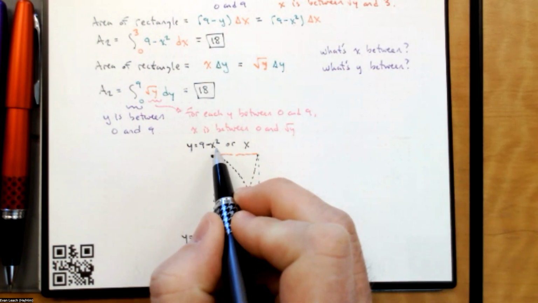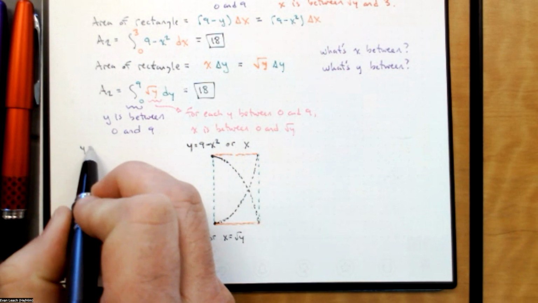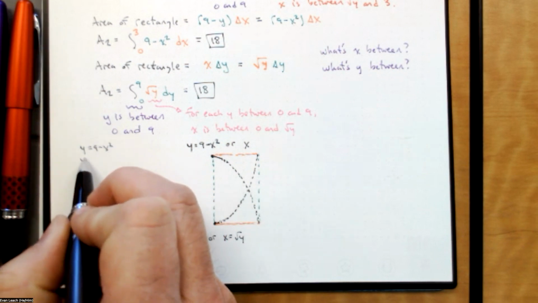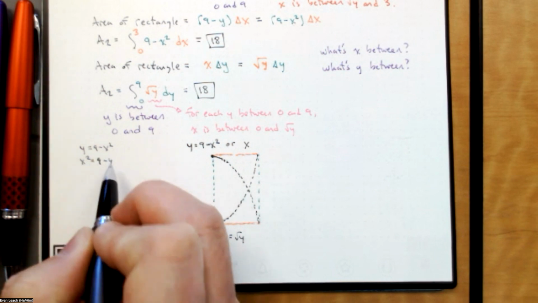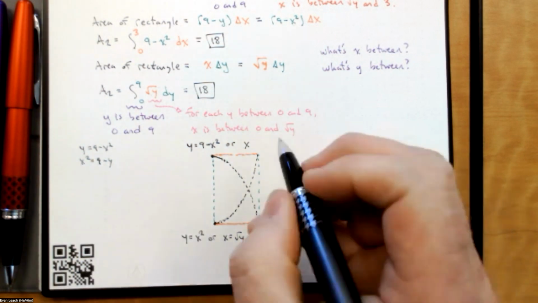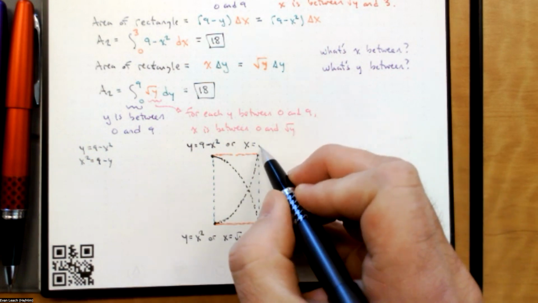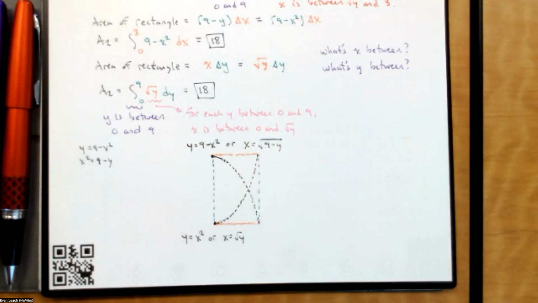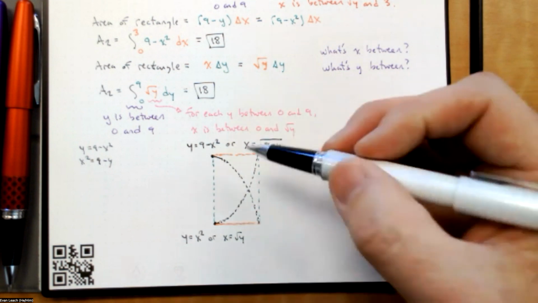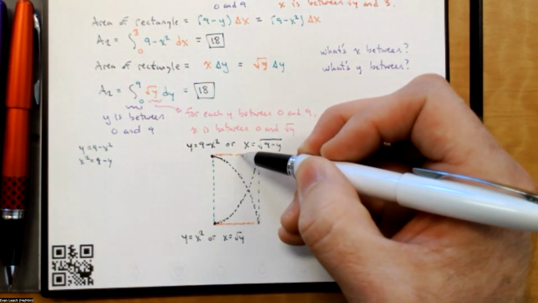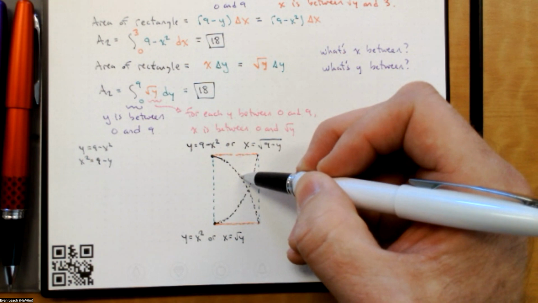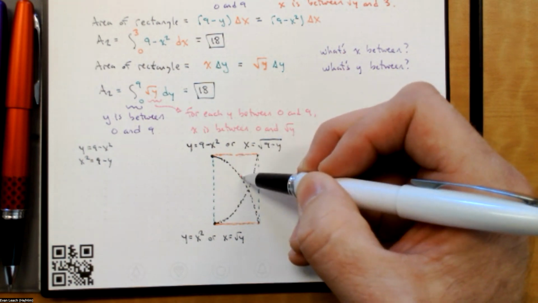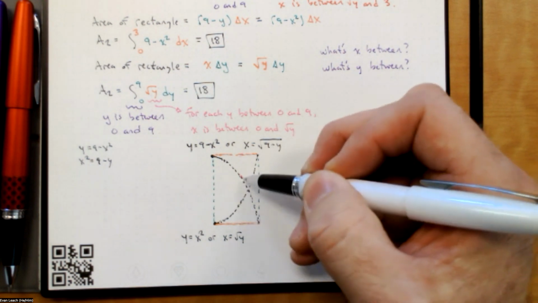So if y equals 9 minus x squared, then x squared is equal to 9 minus y. And then we just take square roots. And in this case, I want the positive square root. So if I want above that downward facing parabola, I would say 9 minus 9 minus x squared, which is just going to be x squared.